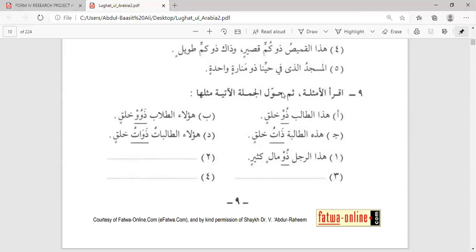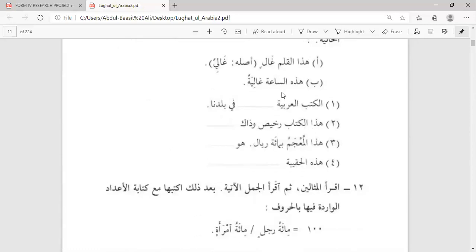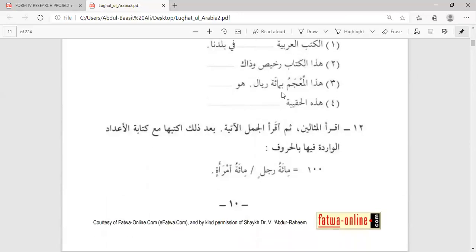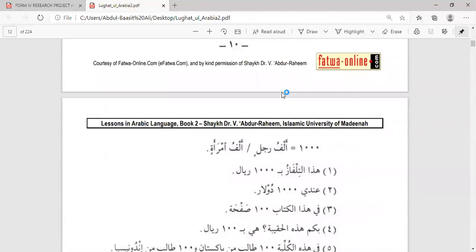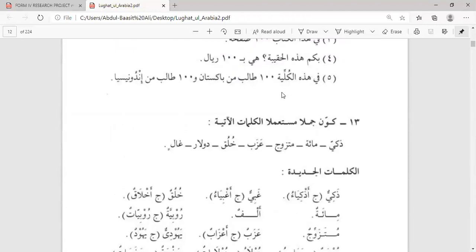In terms of the meaning, inna tends to emphasize the sentence, and la'alla tends to express some sort of hope or wish. We also looked at the concept of dhu being the possessor of or the owner of. And we said the word dhu is from the Asma al-Khamsa, the 5 special nouns, which we will speak about later on. We also looked at the word mi'a, which is 100, and how it affects the word after it, as well as the word alf, meaning 1,000. So these are some of the things that we looked at in this first lesson.